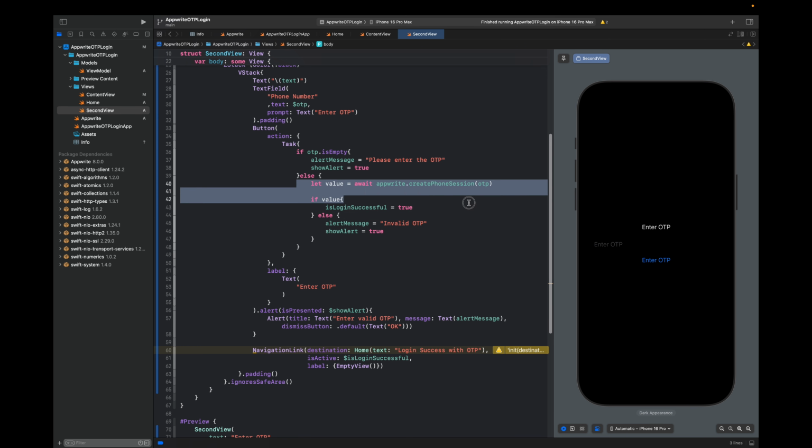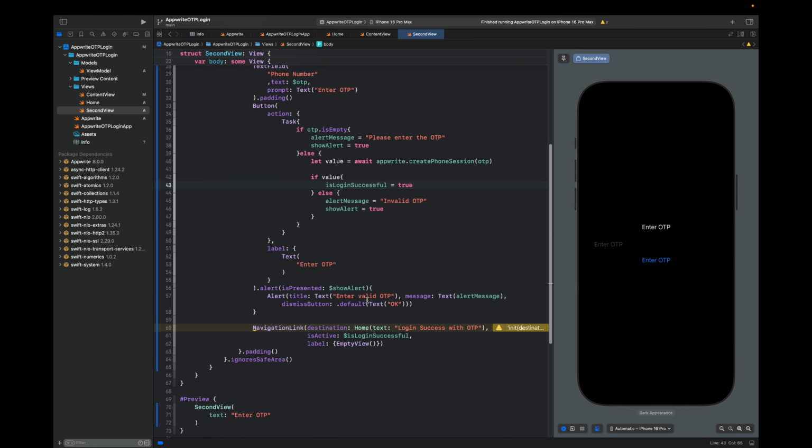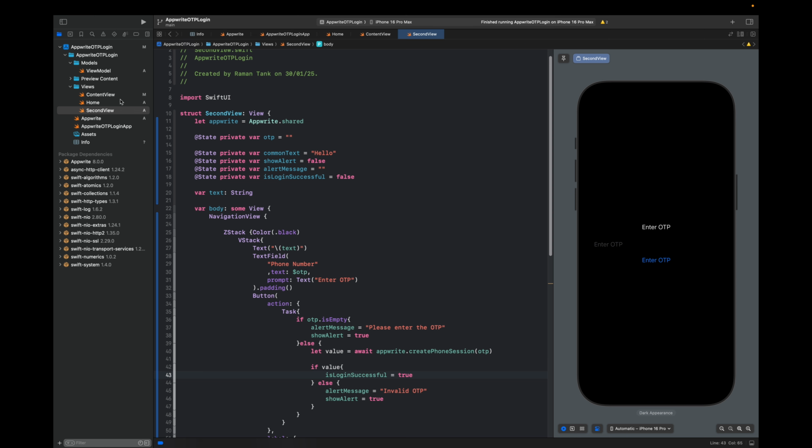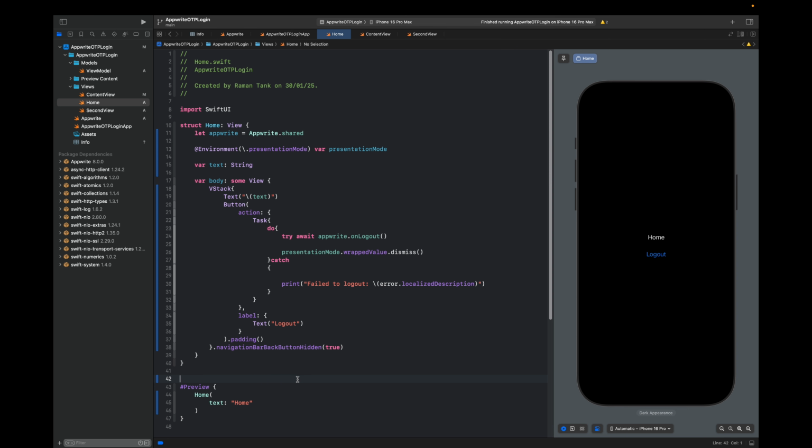So if the session creation is completed successfully, then we'll navigate from the second view to the home screen. Do ignore this file name, I just put a generic name here. So here I have the home view.